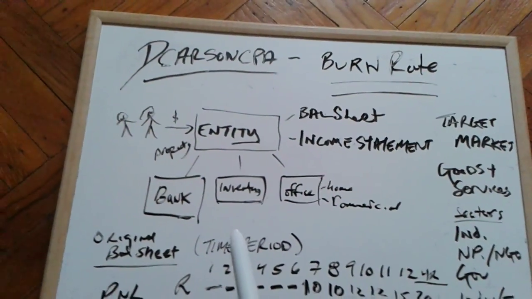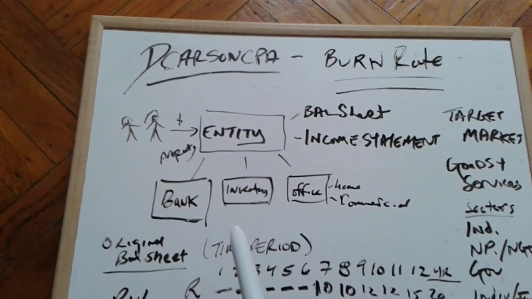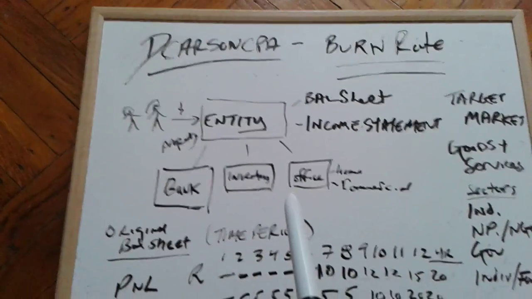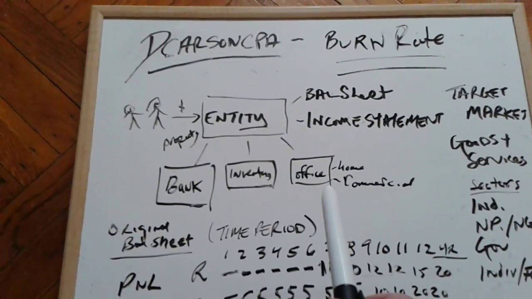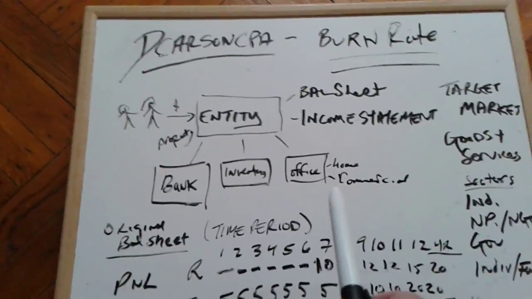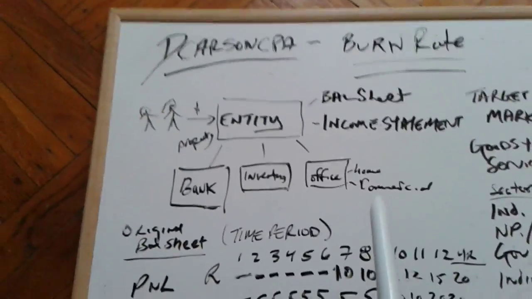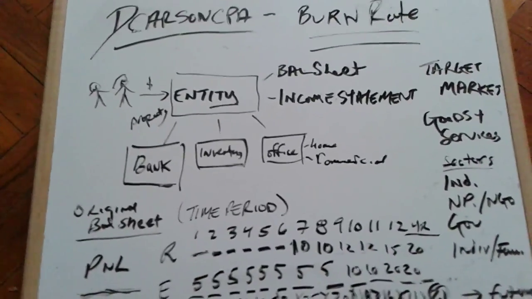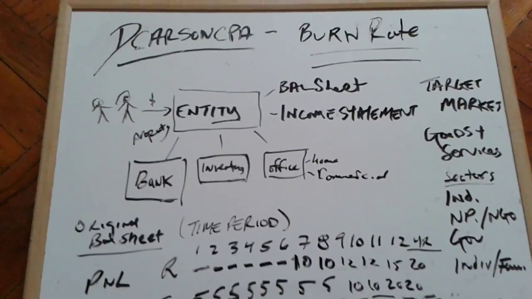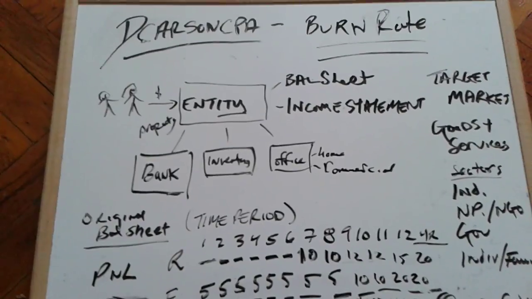We're going to have inventory, some purchase of goods or services which we hope to sell to the marketplace. And we will think about an office. Are we going to have a home office or a mobile office to start? Will we have a more formal office in a commercial real estate space? And basically these are some startup decisions, thinking about the entity that you're going to build up, how you're going to structure it, and where you're going to put it.